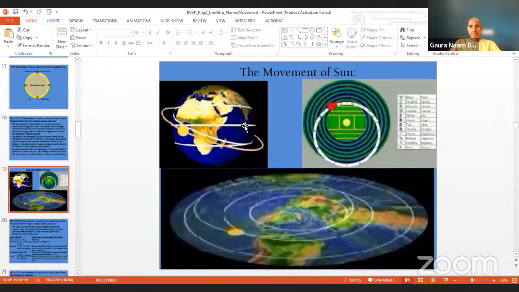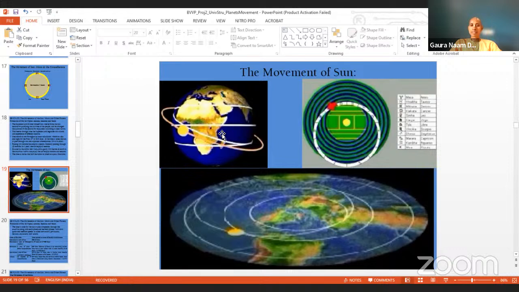So this is the projection of the earth. Depending on North Pole, South Pole, where we are located, different summers and winters will come. Since India is located in the northern hemisphere, when May comes, that time it is directly above India. That time it experiences summer. And at other times, since the sun comes down, it will go farther away. So in the time of January, it experiences winter. In this way, different locations experience different seasons.